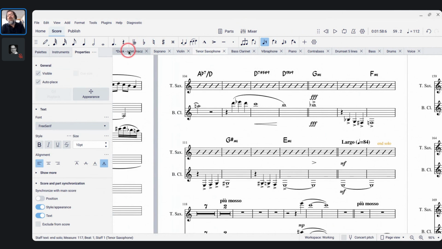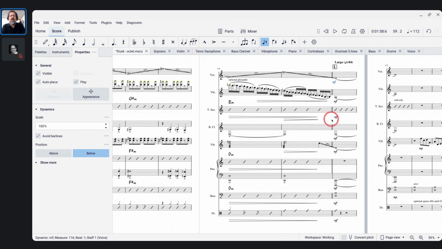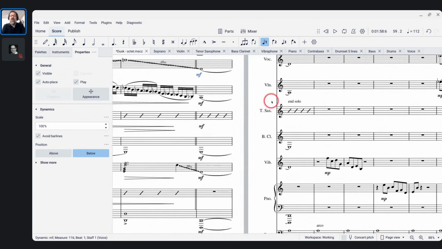Yeah. Oh, yeah, those aren't real rehearsal letters either. Those are just text markings, so they don't show up because this was MuseScore 1, and it didn't fully support that yet. So anyhow, the control over, like, if I take this thing here and move, there's that end solo marking right there, right?